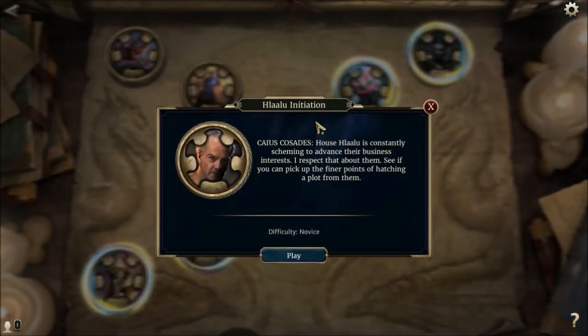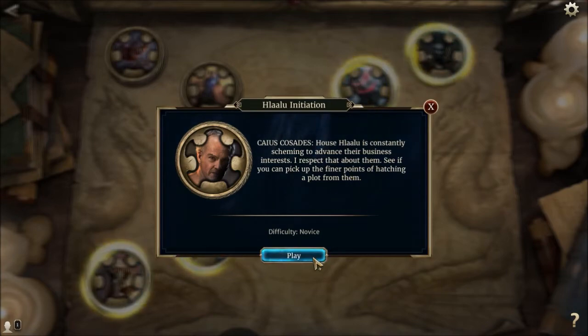Lalu initiation. House Lalu is constantly scheming to advance their business interests. Sorry, let me do the voice. I respect that about them. See if you can pick up the finer points of hatching a plot from them.